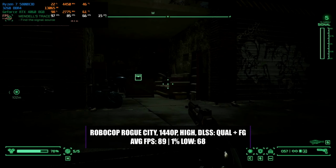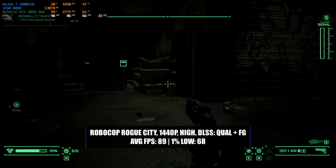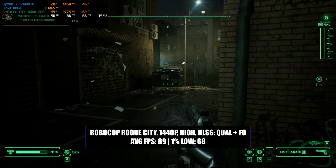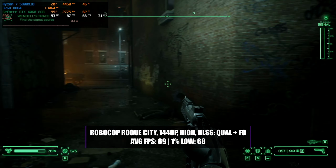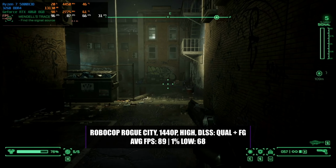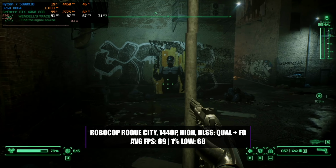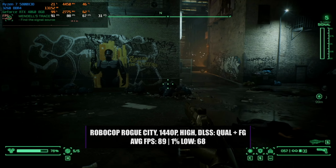Maintaining a resolution of 1440p with a high preset, simply enabling DLSS with a quality setting and turning on frame generation, the experience completely changed. Now getting an average of 89 frames per second with a 1% low of 68, the game was smooth and more than a playable experience, really showing what these new software tools are for when it comes to your entry-level graphics cards.